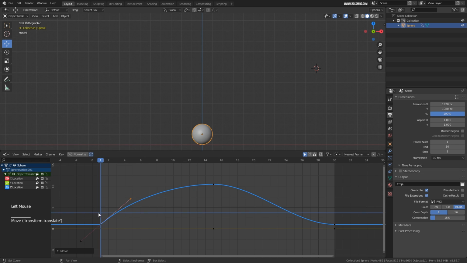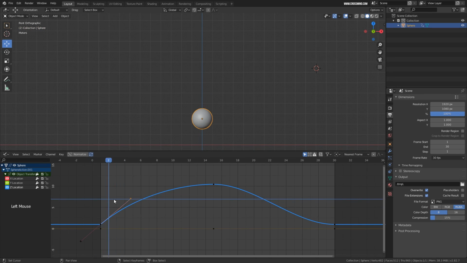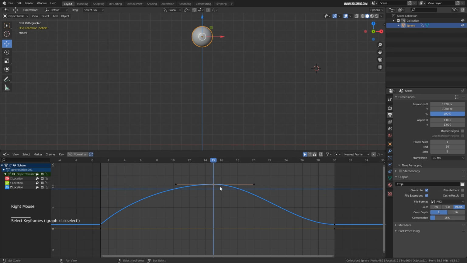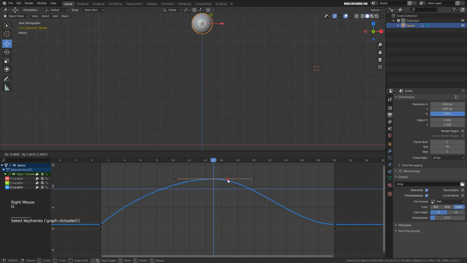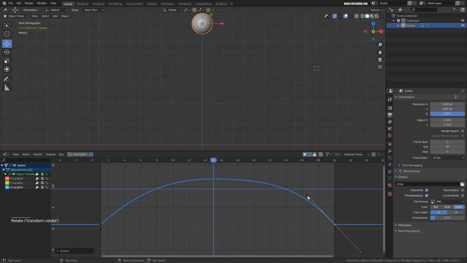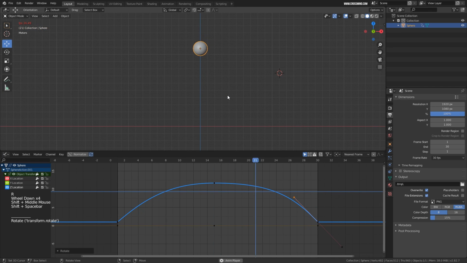After the contact with the ground the push is really strong, and when it reaches the maximum height, there it slows down. You can either scale this point, or you can move these handles inside out in the X direction. And again you can make this handle have more acceleration over here. Now see what happens.